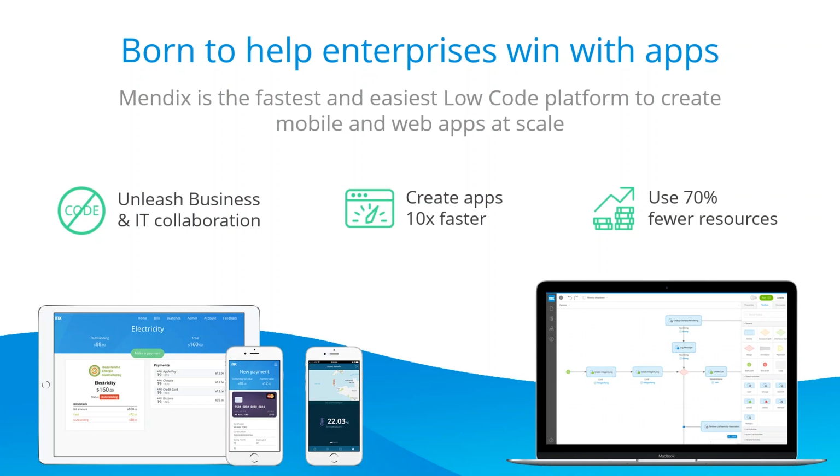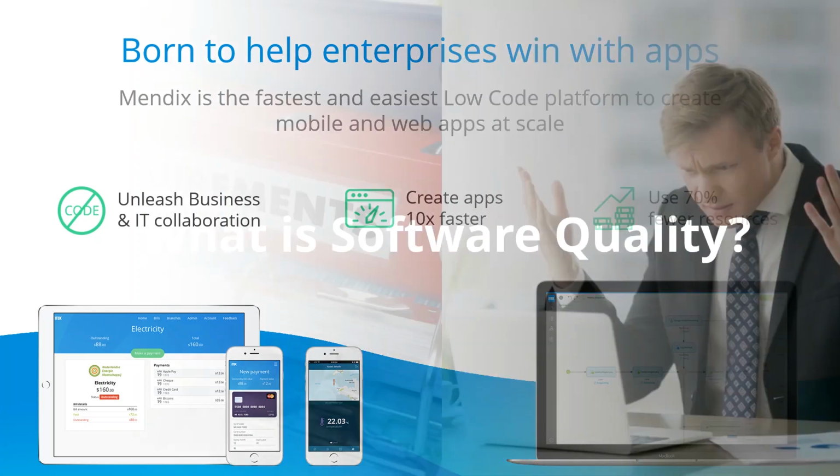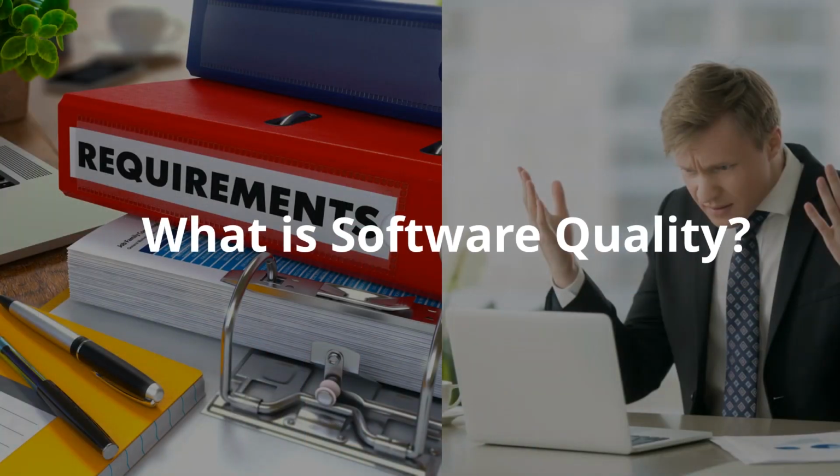When developing these applications, though, we need to make sure that we're still delivering the same level of quality at a quicker speed. Software quality is a top priority for many organisations. Approximately 70% of all digital projects are failing because they're not meeting the expectations or the quality levels that the business demands.